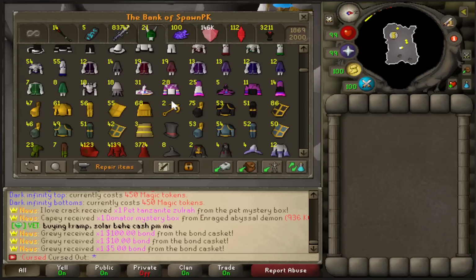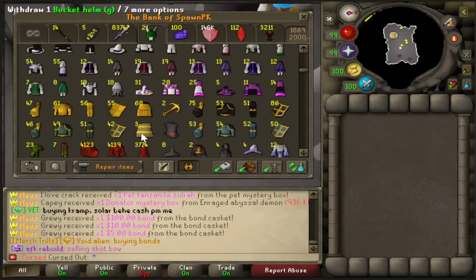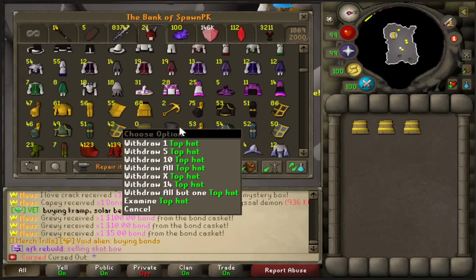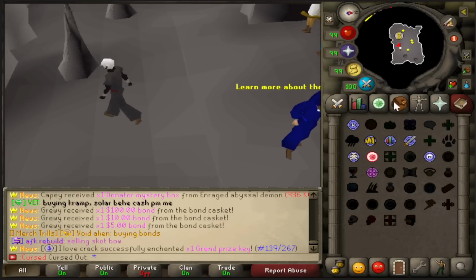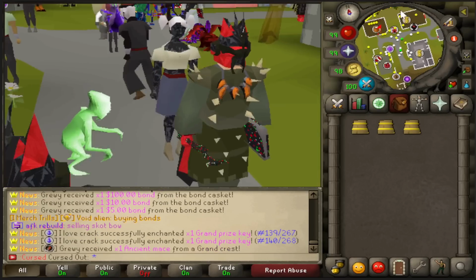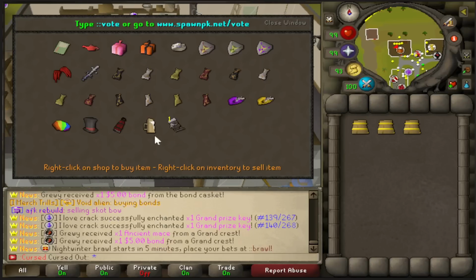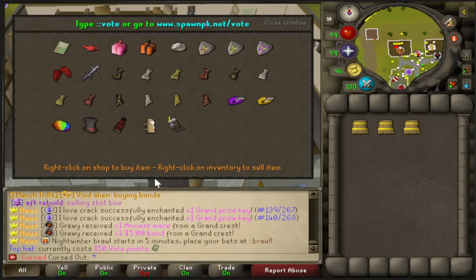Two Gilded Anchors, which are from, I believe, the Hunger Games store and the LMS store. They're fine. They're not amazing. More Fancy Box stuff. This is from the Blood Shard store, and this top hat is annoyingly rare because I'll show you why. This item, when I first got it, annoyed the hell out of me because I saw it in the vote shop. I was like, oh, cool. I don't have one of those. That's so cool. It's 150 vote points.